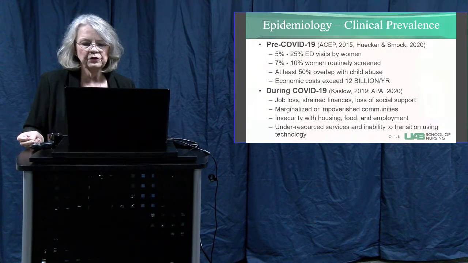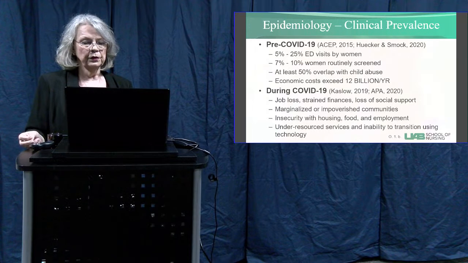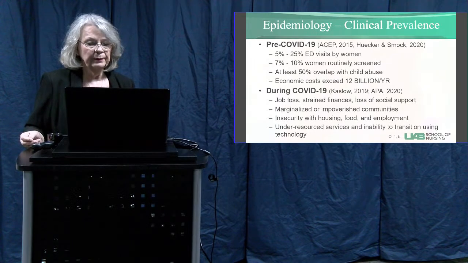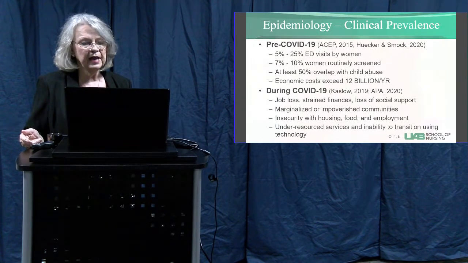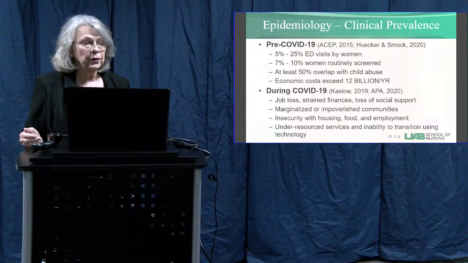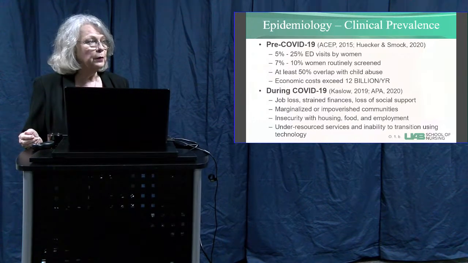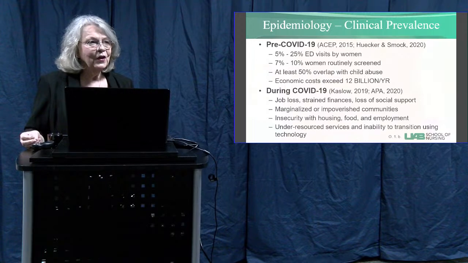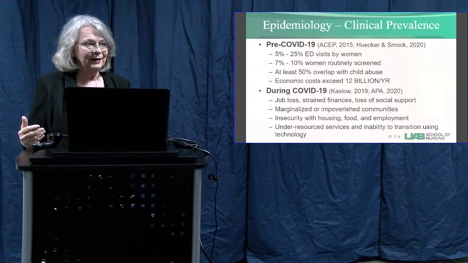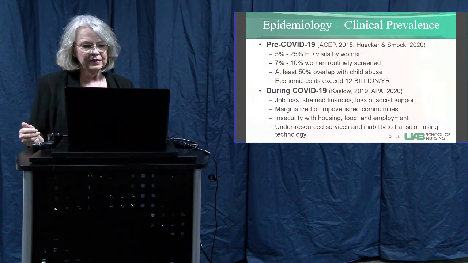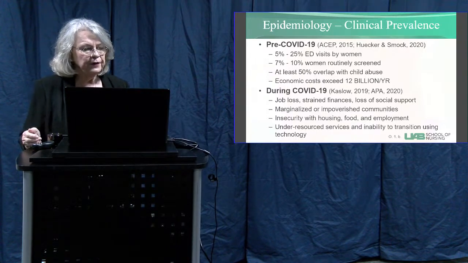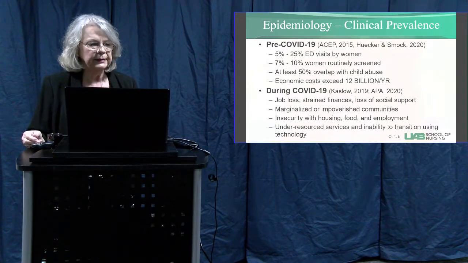So if a person and children are stuck at a home with an abuser who's under financial and job loss strain, what can systems do to eliminate the insecurity by providing housing, food, and employment during a time when we're all quarantined? I often say in my age group, I was grounded, that was the word that was used, for a good part of my teenage years. So quarantine's not a big deal for me. But for those who have never had to restrain their activities, this is very stressful. There's a lot of similarities between Hurricane Harvey and what's going on during COVID-19.